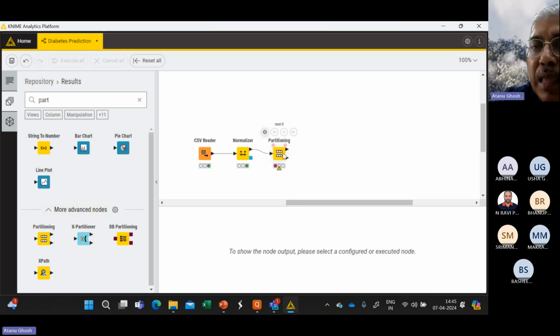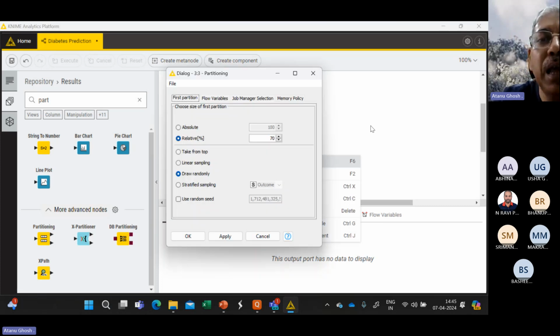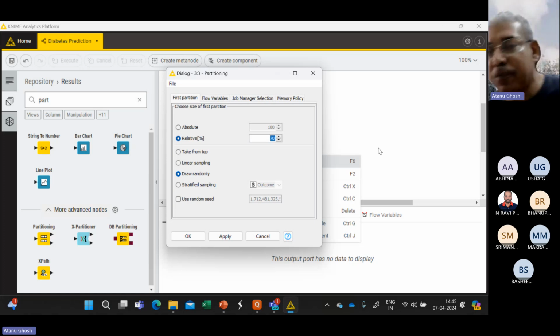Now, if you go over here, configure, as you rightly said, that by default. First of all, we don't want to do absolute, because absolute means that you take an absolute number of values for training and the remaining values go for testing. But here we want to take a relative. That means of the number of observations, 70% will be used for training and the remaining 30% will be used for testing. Sometimes you also take 80-20. Usually the industry standard is either 70-30 or 80-20.